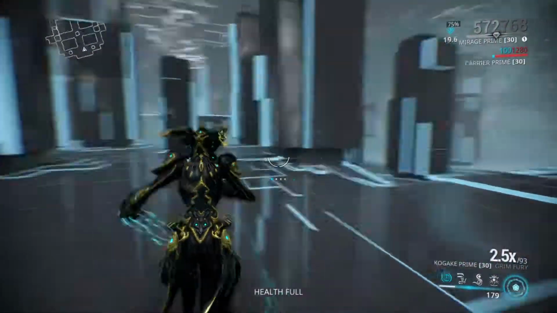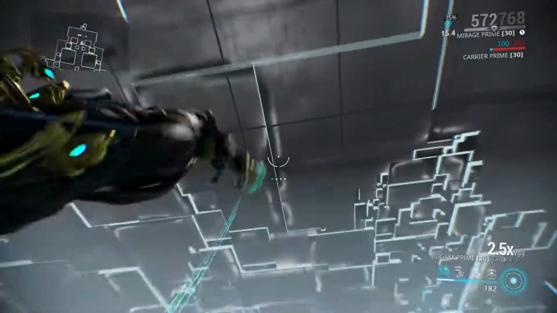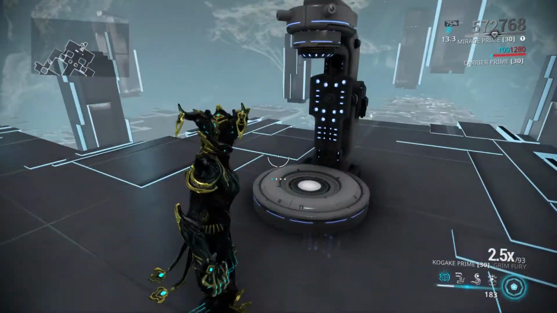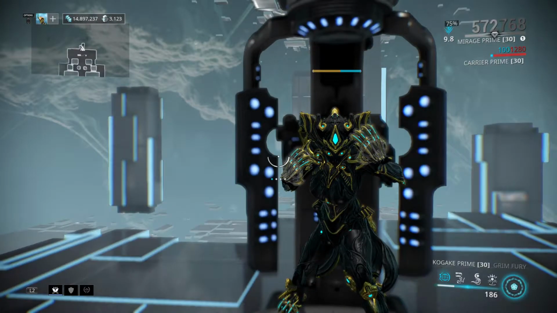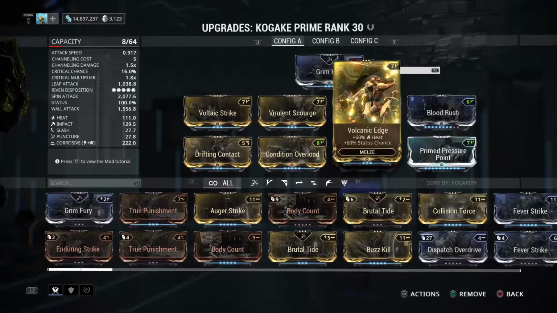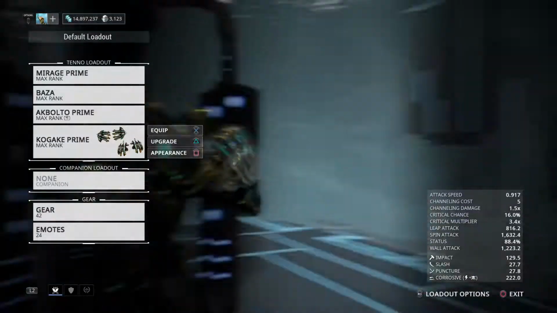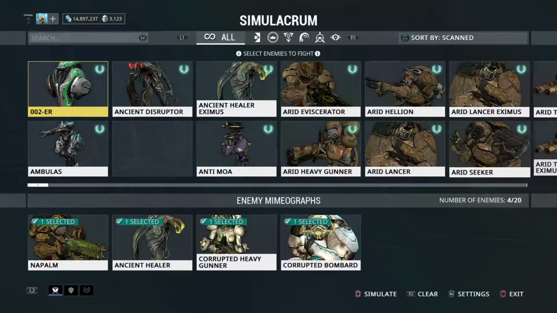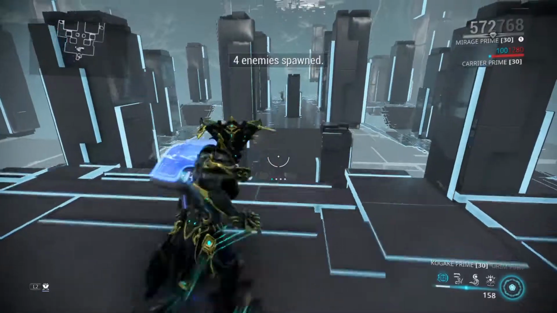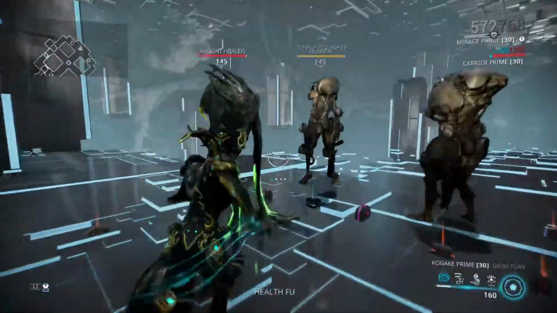Wow, over 600,000 by the look of it on the finisher attack. Pretty impressive. Okay, so which build was that? That was Configuration A. Now, let us test Configuration B. This one will be with the Organ Shatter. Let's see how long it takes for them to go down.